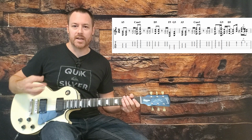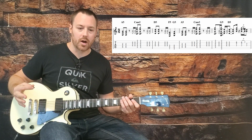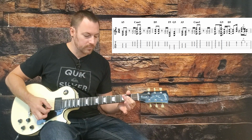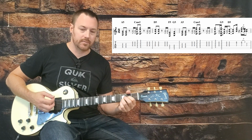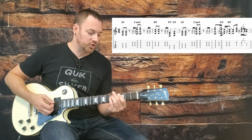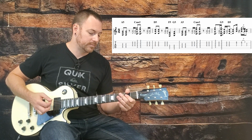The final chorus features a key change to A minor, so everything's going to be moved up a fourth, but same overall concept. So we start by 2 hits on the A power chord, then to that C sus2, then to a D. Then we're going to go F and G, so first and third fret on that low string. So far we've got this.